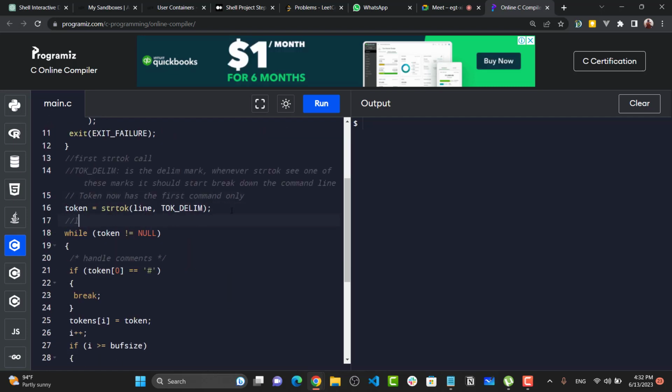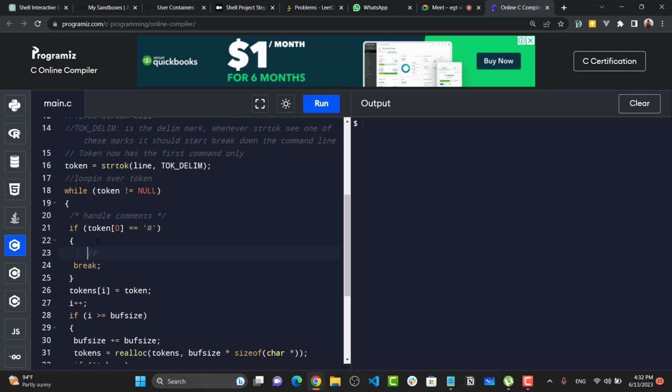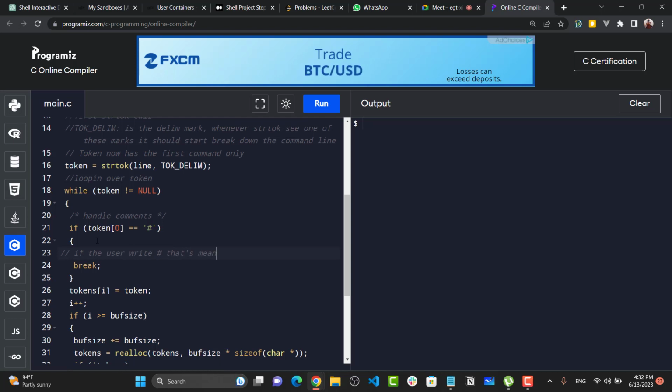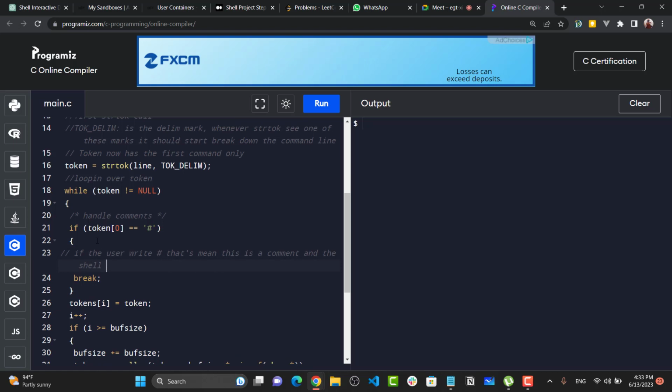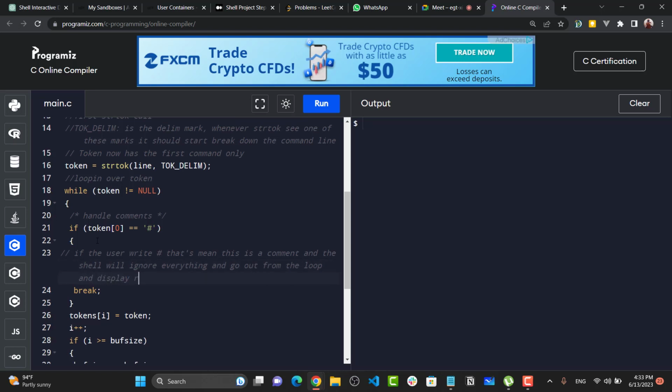Here we are looping over token. And here we handle the comment, which means if the user writes hash, that means this is a comment, and the shell will ignore everything and go out from the loop and display the prompt again.